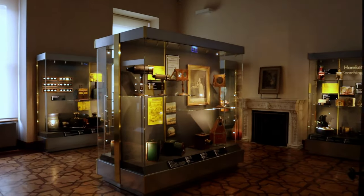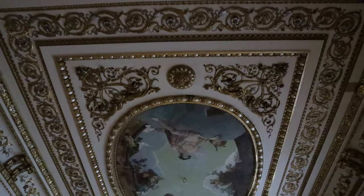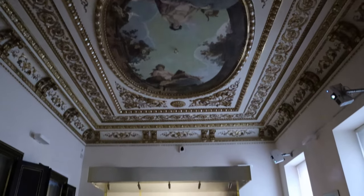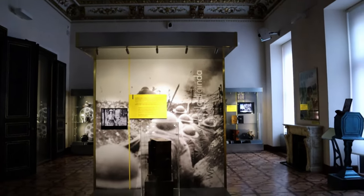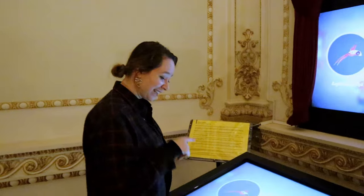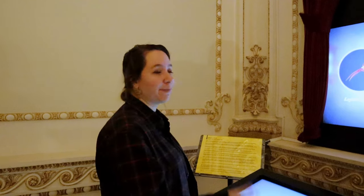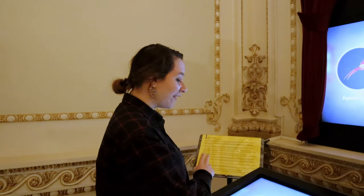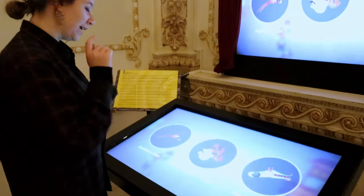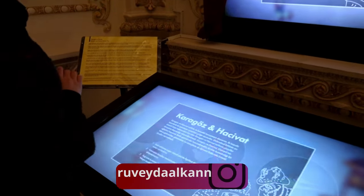Come on, let's go and watch it again. Karagöz shadow play was really important and popular in Turkish history. You can see there are three stories right now, and we're going to click one of them. I'm going to Tuzsuz Deli Bekir'e karşı. Okay, let's see what we are going to see.